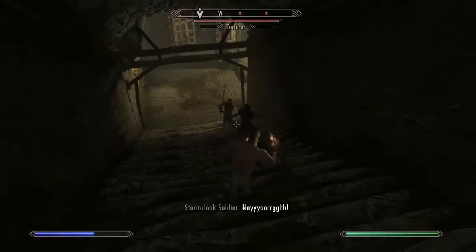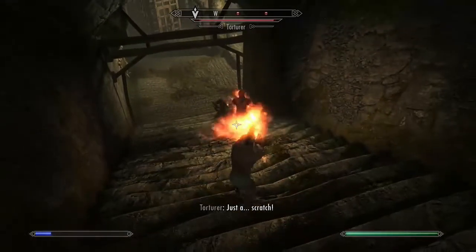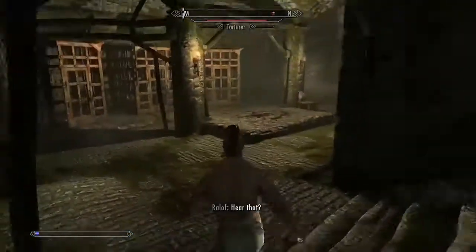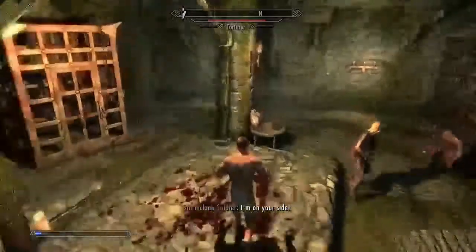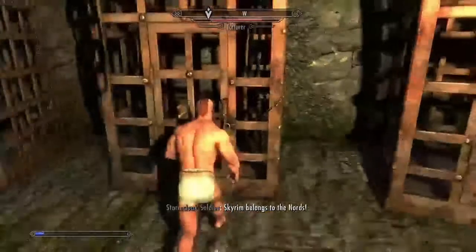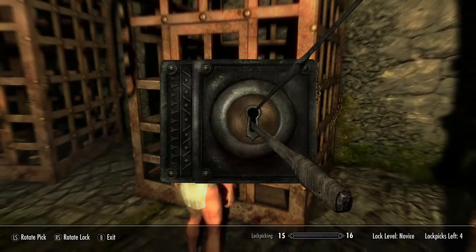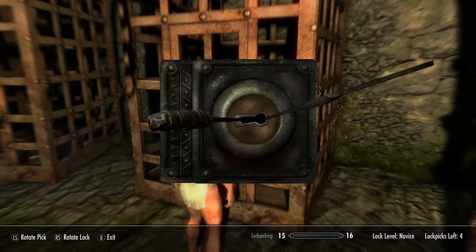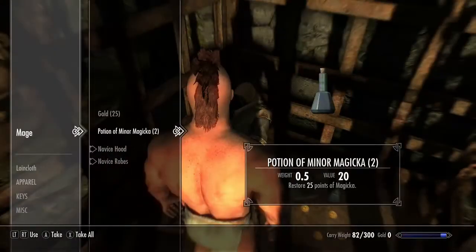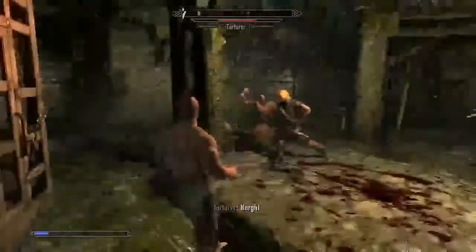Just want to make sure we don't get caught in the crossfire. Alright. Just gotta grab some lockpicks, gold, and some enchanted gear. Let's get out of here.